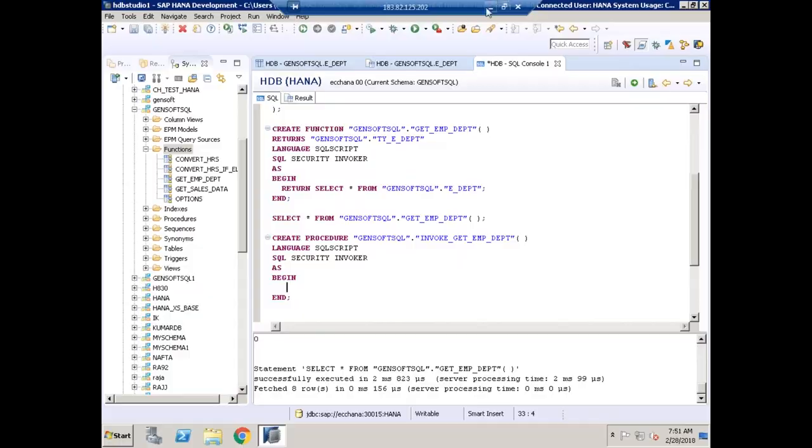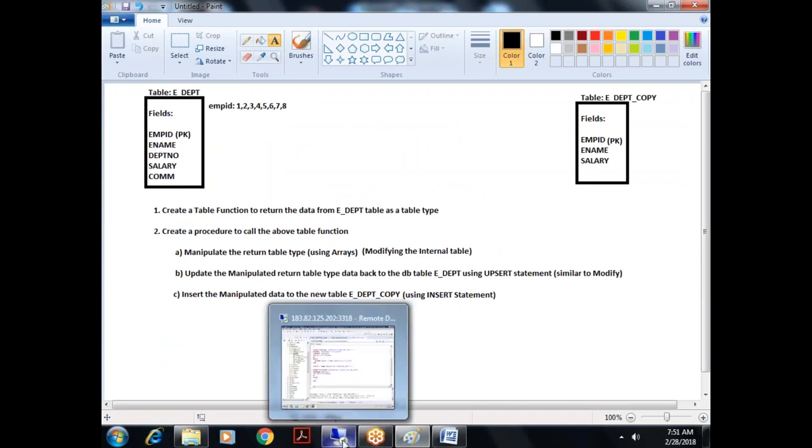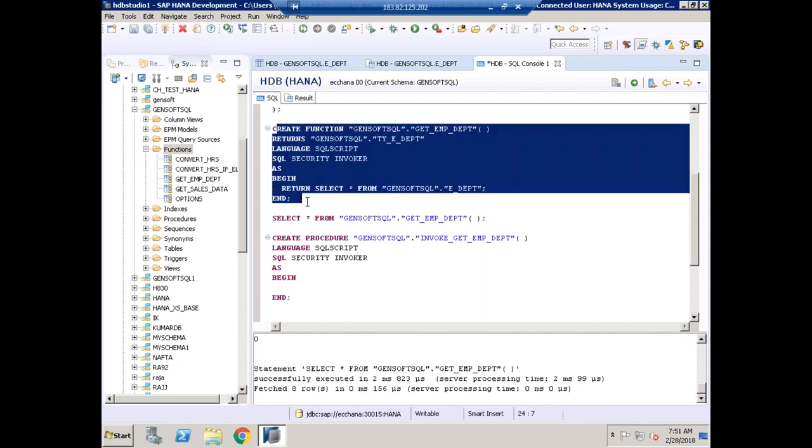What I want here is to create a procedure to call the above table function. Earlier, how did I call my table function? Directly from the SQL console by using a select statement. But generally, once a scalar function or a table function is created, we consume them from calculation views.